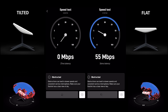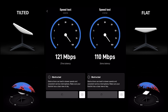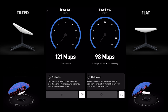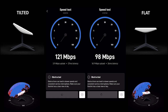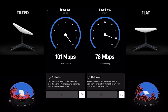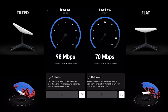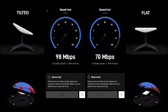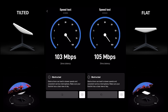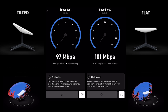Another thing I noticed in the rotation when looking at obstructions is that when it's flat, it doesn't show the sky as it's actually looking at it — it still shows it as tilted down, like it was looking at a tilted angle. I think that's something in the software they haven't got around to fixing yet. I'm sure it's actually looking up instead, and the view you're seeing should be above the Starlink instead of off to the side. But what I'm doing here is running 18 tests on each one. I ran these tests at 7 a.m. in the morning, two days in a row, with very similar weather.